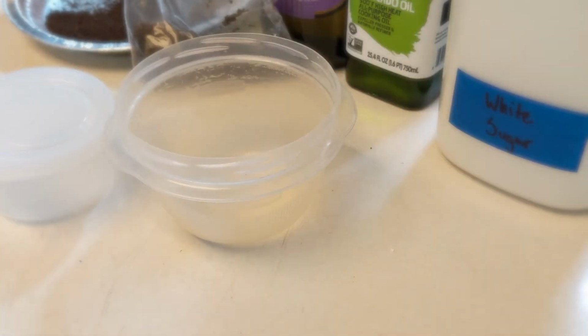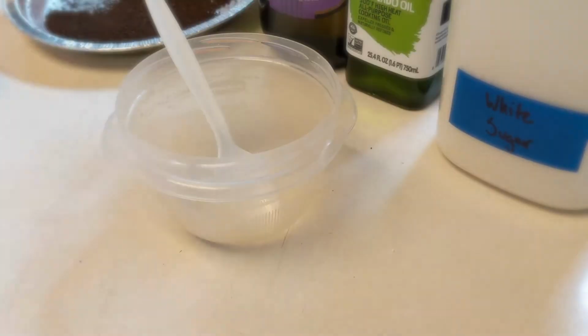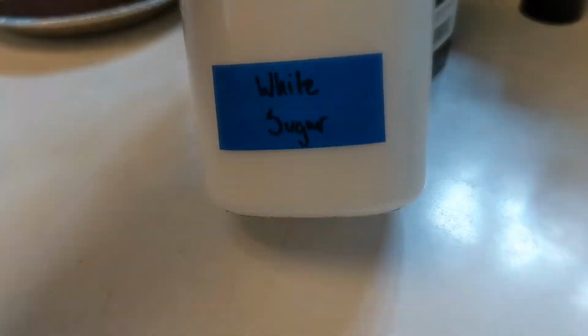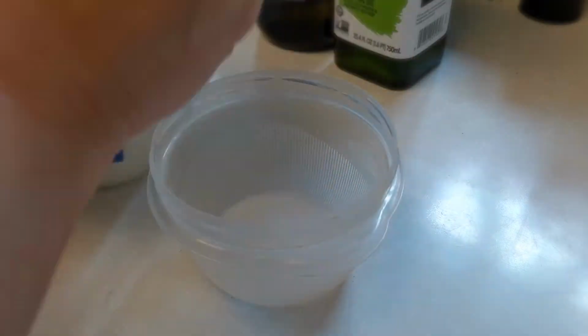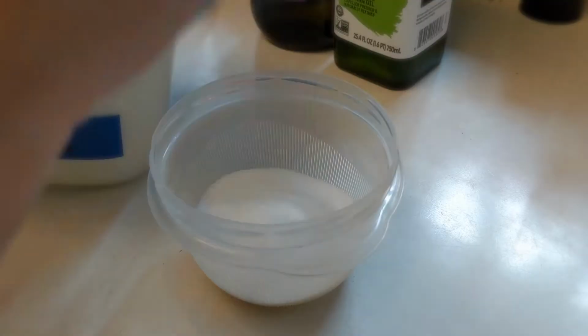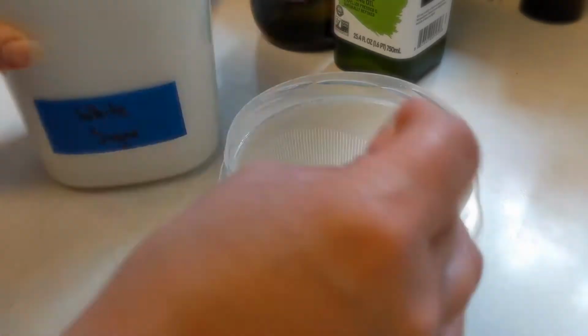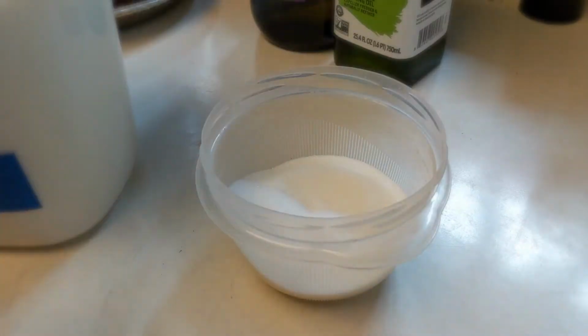So to make the used coffee grounds dried for this project, I just put them into an old pie tin and baked them in the oven until they were dried out. And here I'm measuring with a plastic teaspoon, and I put 16 rounded teaspoons of the white sugar into this little bowl.